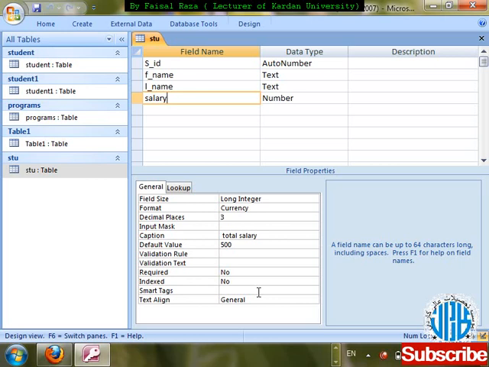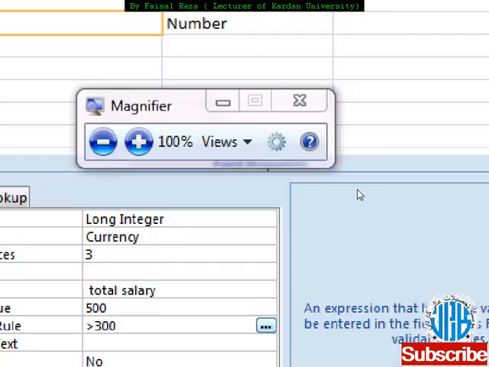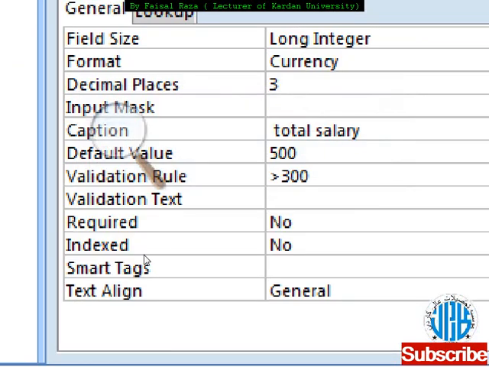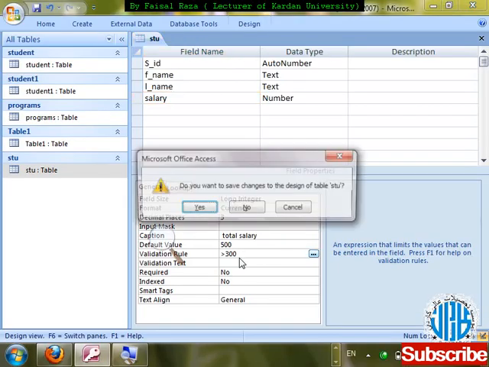So how am I going to do that? Here, what I'm going to apply is the less than sign. Sorry, the greater than sign, meaning always greater than 300. Always greater than 300. Here, check it out. I'm going to apply zoom. What I've entered in the validation rule is greater than 300. Okay, save the table, control W, save the table, yes, done.